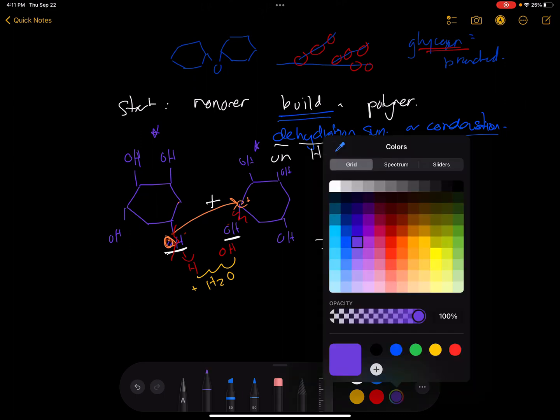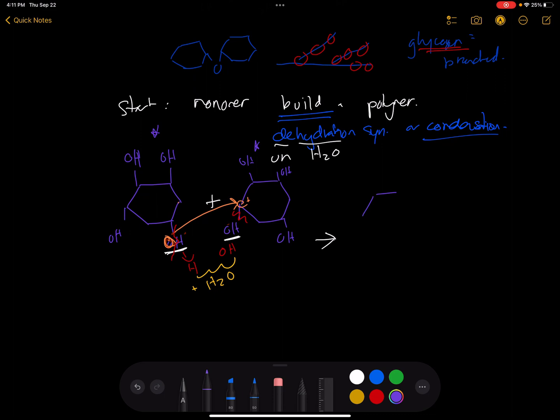So let's get my purple. Let's draw this first one again. He looked like that. He had a hydroxyl group, he had a hydroxyl group, he had a hydroxyl group here. But then this one right here, that oxygen broke apart from the hydrogen. The hydrogen left, that oxygen is still there. So there's my oxygen without the hydrogen. Now I get to add the other group to it. Well, look, that oxygen is attracted to this carbon.